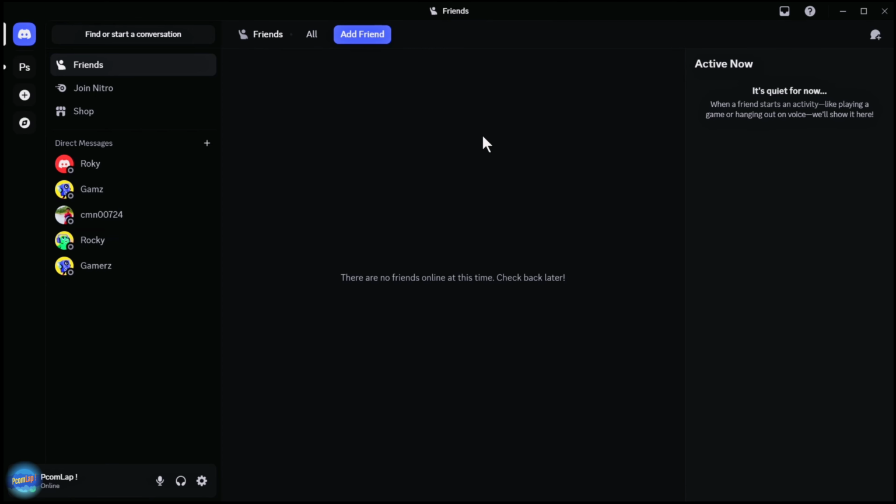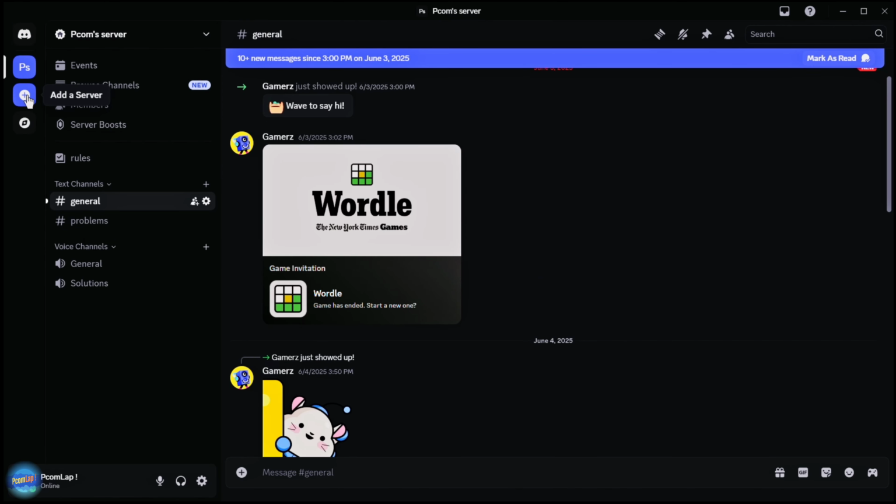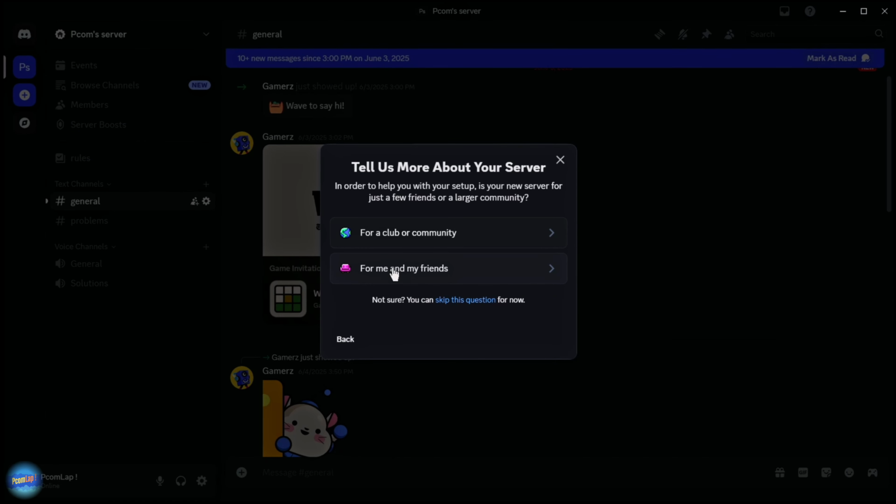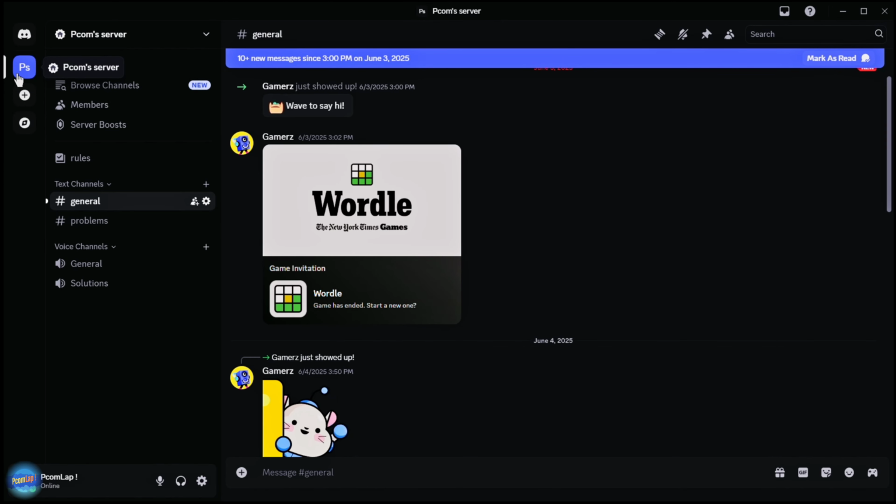From here, you can join servers, or create your own. If you want to add a server, click on the plus icon and create my own for community, for you and for your friends. Talk over voice, chat, stream games. You can also generate different types of channels.